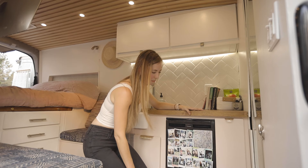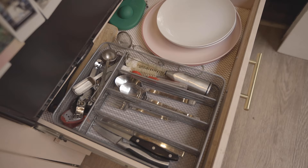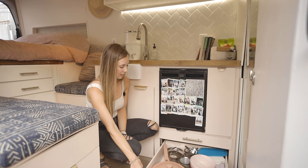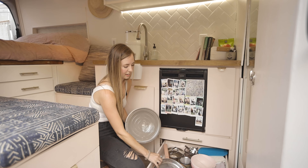Trying to make the best of my space, I made a skinny drawer for skinny things like my plates, silverware, and utensils, and then all of the big stuff can go down here — there's a ton of space. I have my Always Pan that I really love and use for everything — it has a strainer basket and a steamer basket. So I really just have one other pot for macaroni.